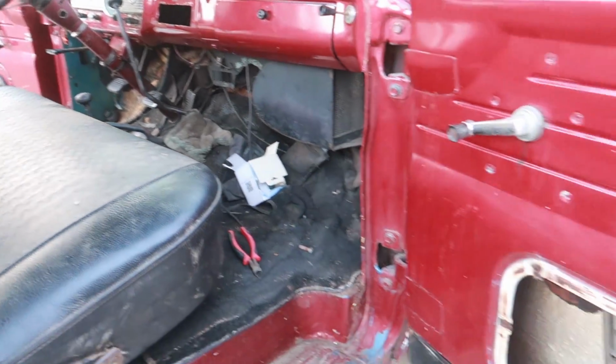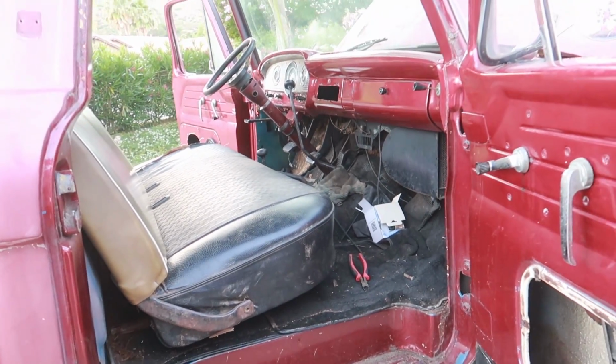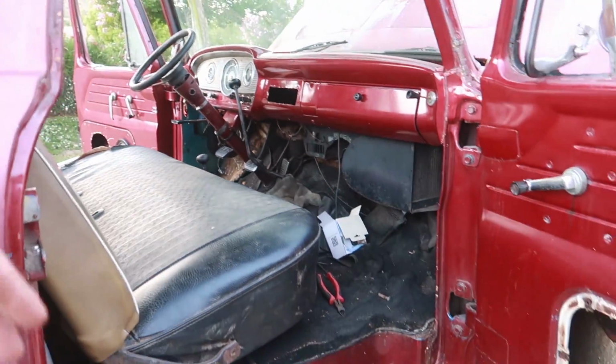So, the one thing I'm gonna do is now re-clean the interior, take all this junk out. I had this at a couple friends' houses, Mike and my buddy Cole, because I didn't have the room here. So now that I'm here and I'm not in dirt, I can finally just take everything out of this truck, give it a full cleaning.